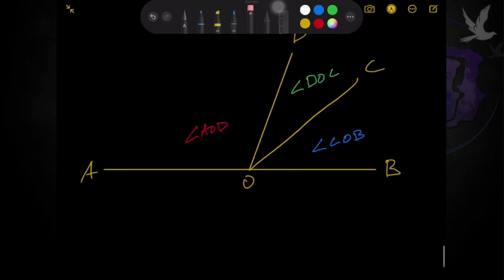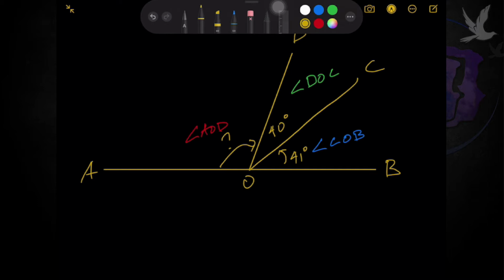Okay. So in this case, 2 angles should be given. So let's take this as our missing angle pa rin, angle AOD. And let's say this angle is equivalent to 41 degrees and the other one is, let's say, 40 degrees alone.